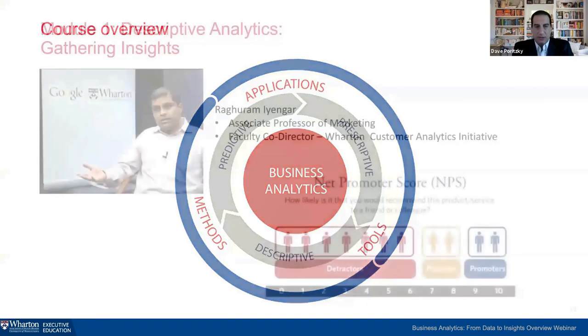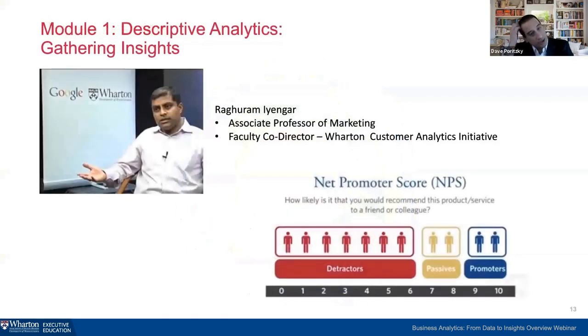So to look through in a little bit more detail, this course has 9 modules. I'll run through them each a little bit quickly. This is a team taught course, so you are getting the best and brightest. As Don said, these are all tenured professors who are extremely popular on the campus of the Wharton School.